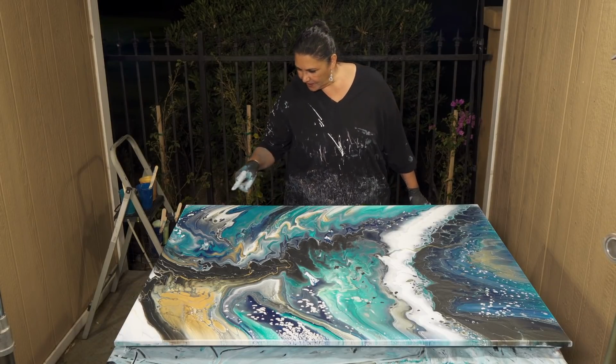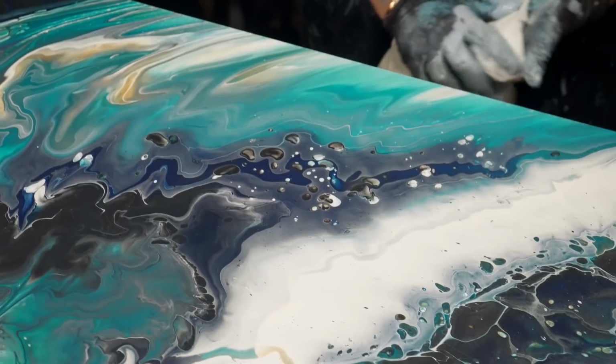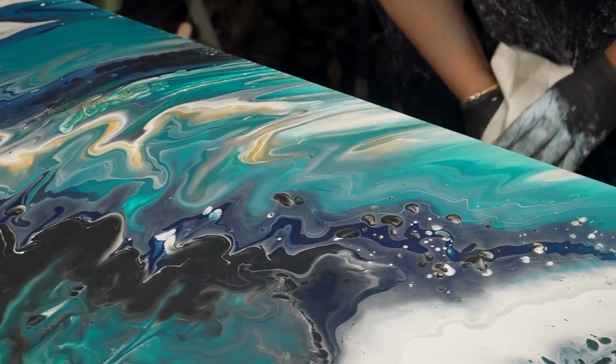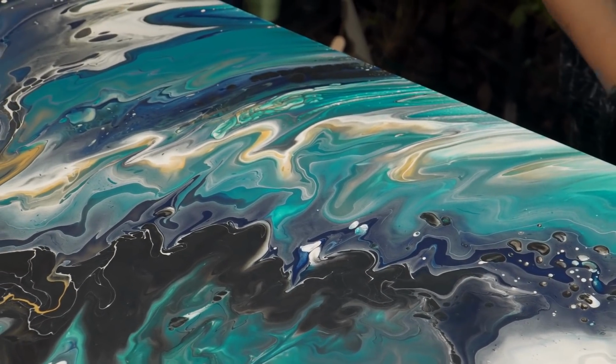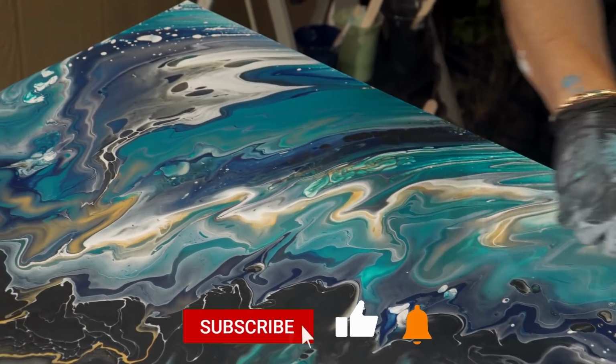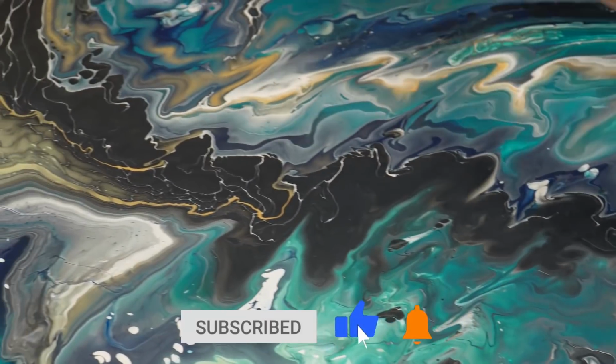I love this side though. These colors are so pretty to me. That metallic cobalt is gorgeous. The greenish blue from Amsterdam is an amazing color. I really like the obsidian. I kind of like that there's like this band of obsidian going through the middle.